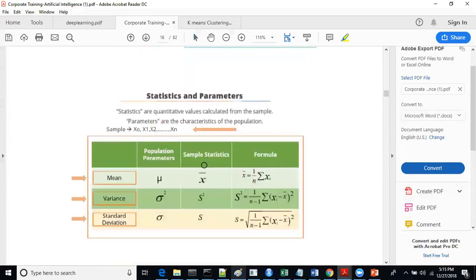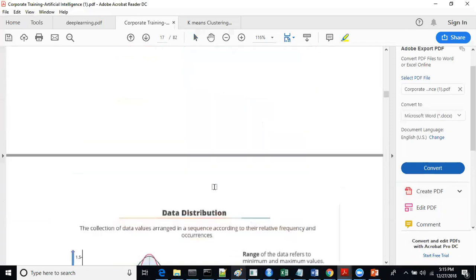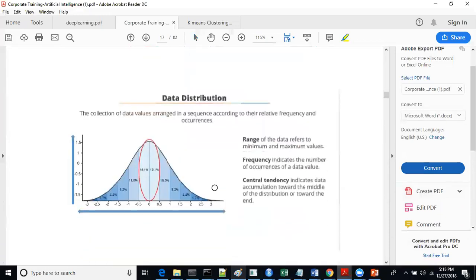So this we have already gone through. In statistical terminology, they look at the data distribution. The data distribution says that the more common data will come into the middle part, so most of the data should be here.